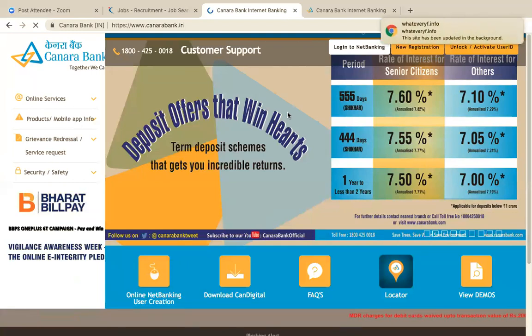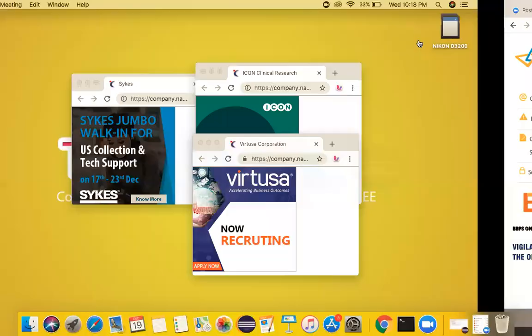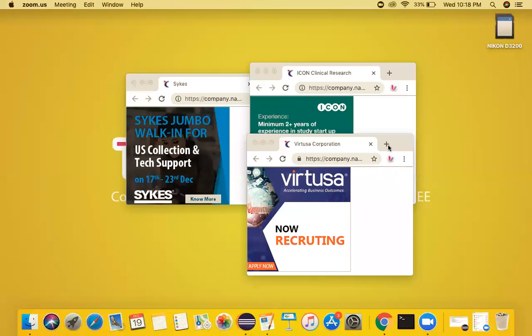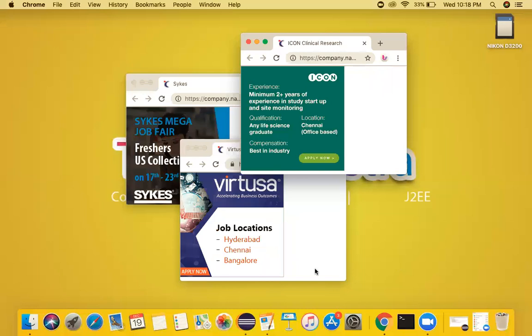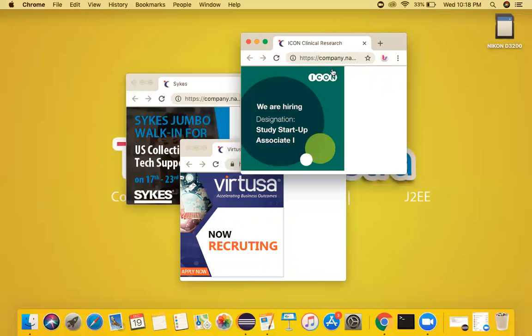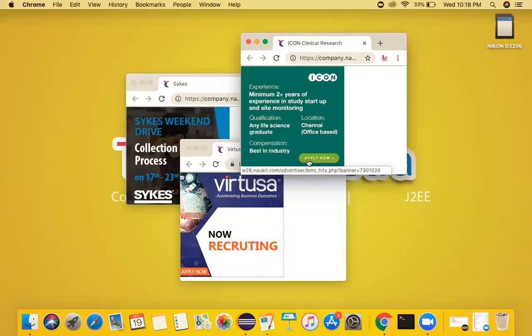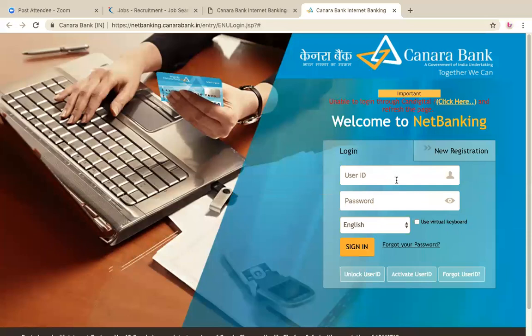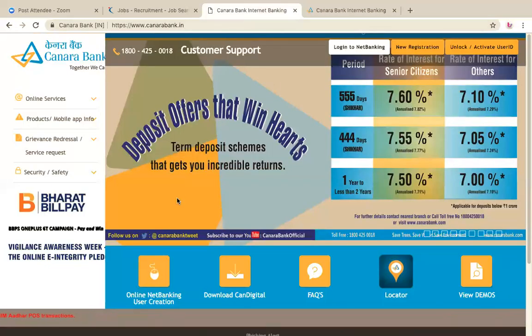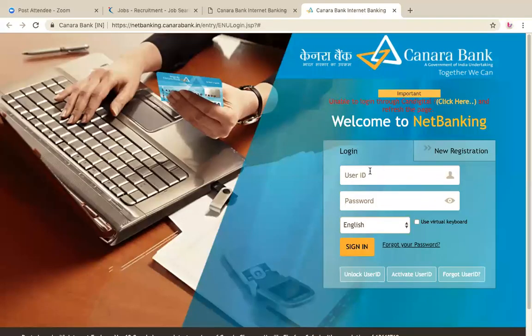So understand the problem now. What happens? Let's say that these 3 windows have been opened up after clicking some button, and you are writing an automation script to close one of these windows, let's say, or maybe you want to enter a username over here. So what should be your flow? You are going to open a browser first, then enter this URL in the browser, and then you are going to click on the login button, and then you will start typing your username and password.